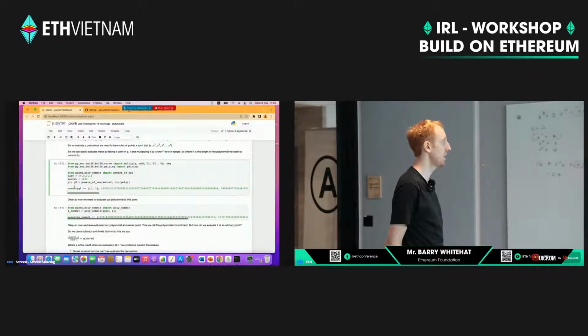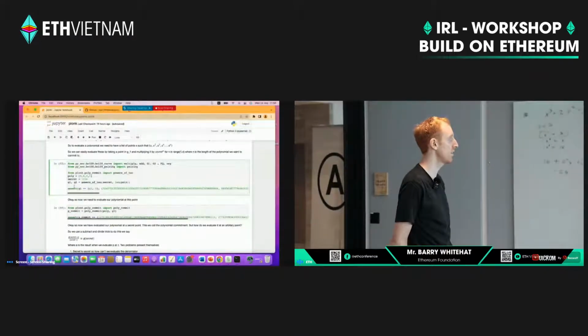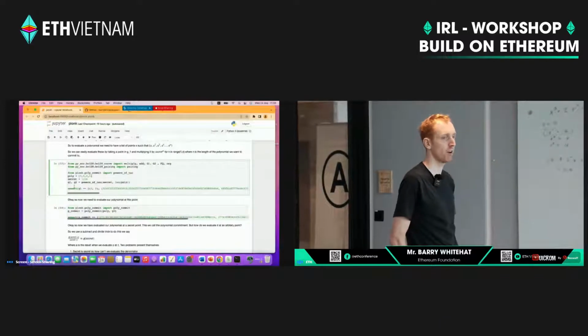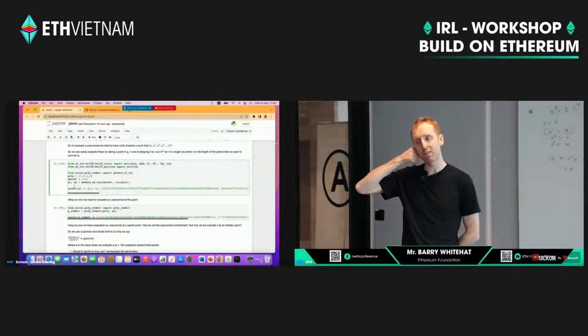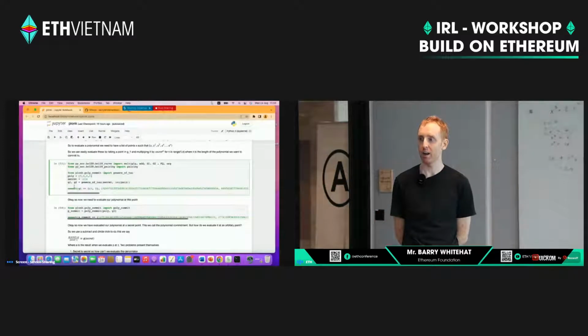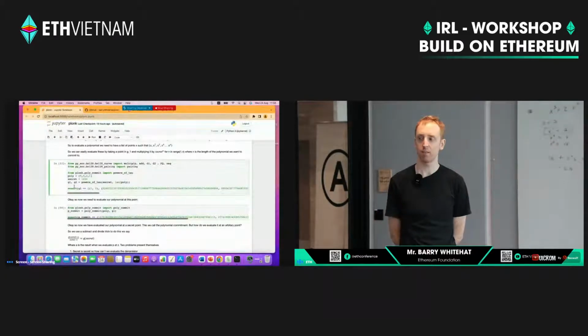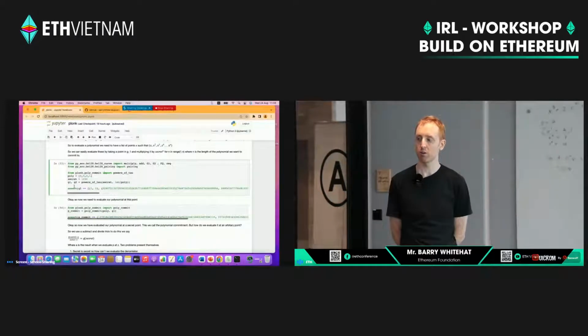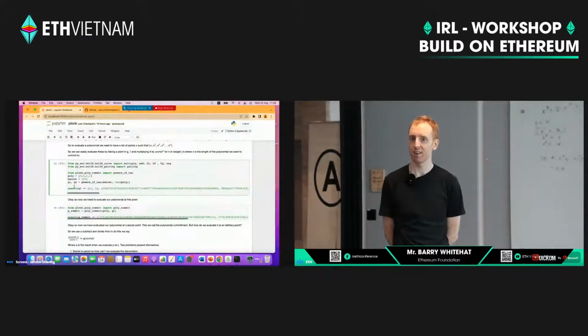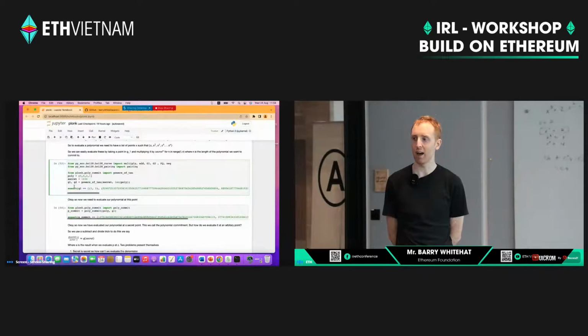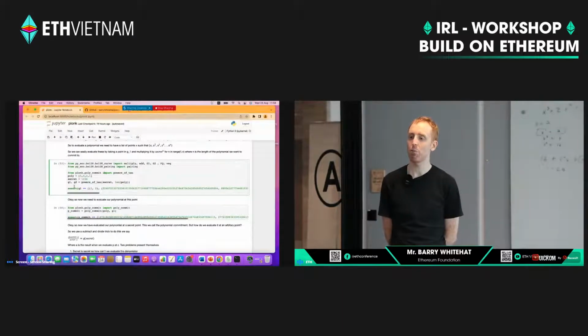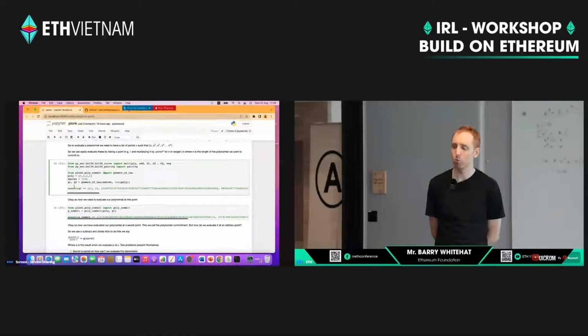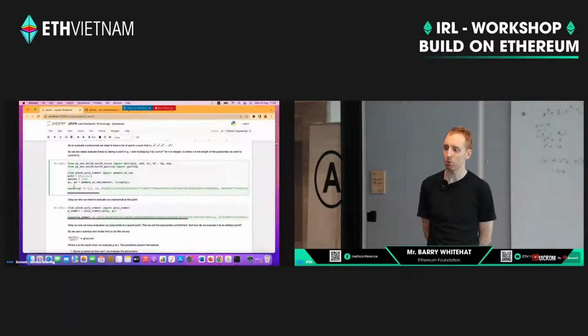We have this powers of tau thing that, just given a secret, calculates the different powers of G1. And G1 is going to be the secret point at which we're evaluating our polynomial. It's really important that nobody knows what the secret point is, because if someone knows the secret point, they would be able to create a polynomial that appears to be evaluated at the secret. They would be able to find 2 polynomials that result in the same polynomial commitment.